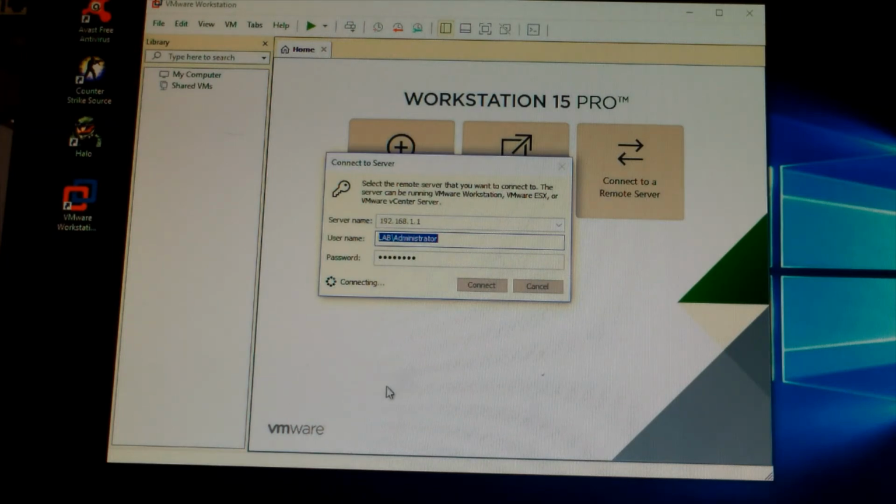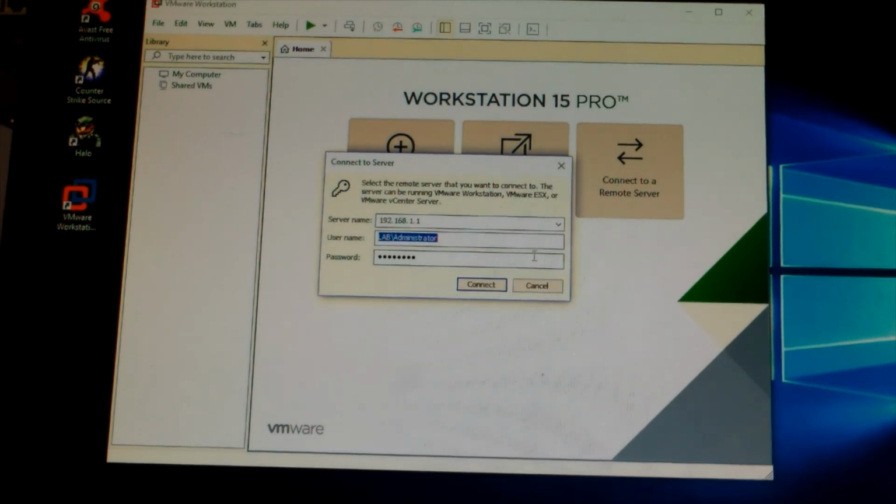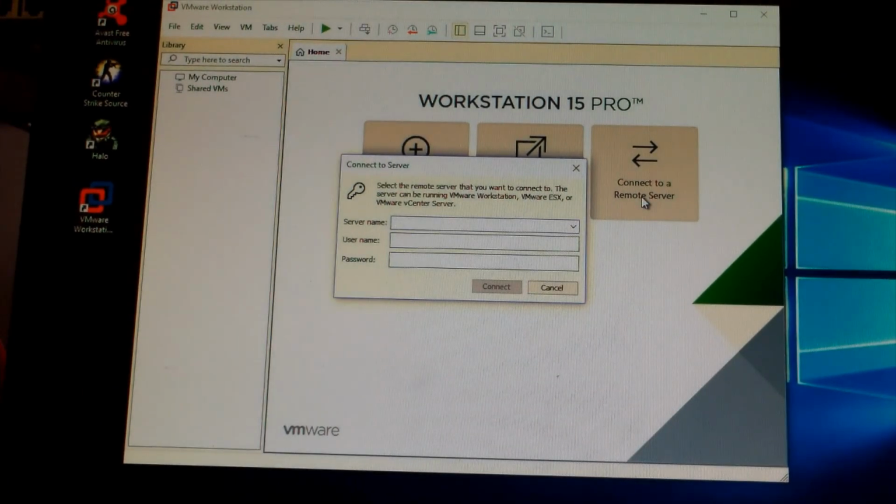It can't see the server, which isn't helpful. Right, let me stop this and then I'll see if I can find what the problem is. Right, to find out what the problem was, I think the IP address was wrong on the server. I have no idea why, it should have been correct. So, fingers crossed this will now work.